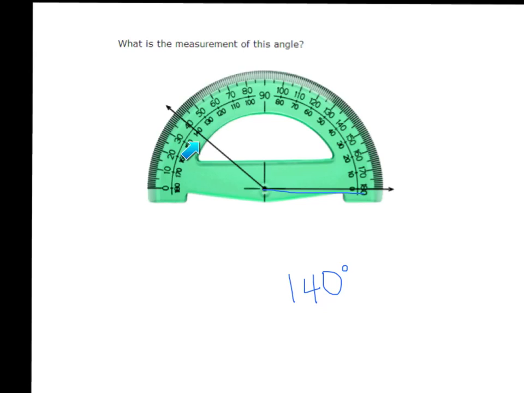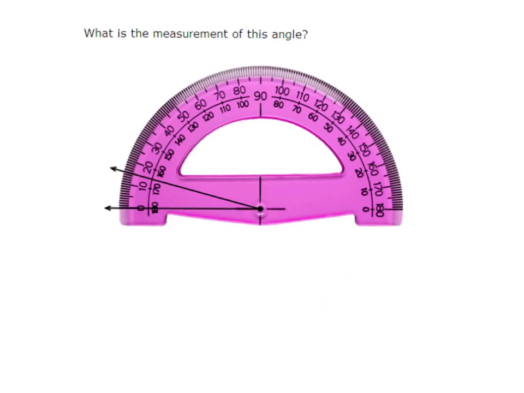Now, I hope that you did not look at this and automatically think 40 degrees. Remember, you have to ask, does my answer make sense? Because I know this is obtuse. I know it's got to be the larger degrees, 140 degrees. Okay, go ahead and try to pause the video and make your estimation by the type of angle it is. And then write your answer down and we'll check together. Alright, for this one, you should have said that this angle measurement is going to be 15 degrees. I know this because it's an acute angle. It's a small angle. And if you look, I start at zero after I've lined up my ray on the zero line. I'm going to start counting with zero and I'm going to go 10 and it's halfway between 10 and 20. So I would say this is about 15 degrees. I hope you got this one right too.